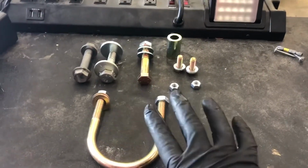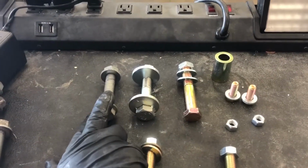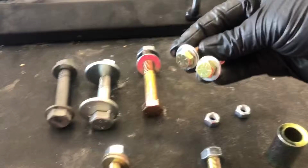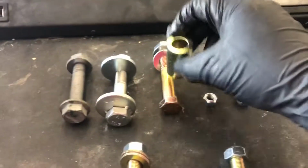Okay, so this is all the hardware that you're going to need for the drop bracket for the track bar. You're going to need this U-bolt here, factory bolt. This is the cam bolt for the alignment. We got these two 14mm nuts and bolts, and a spacer. It's going to be for this one. I'm going to go ahead and install those now.